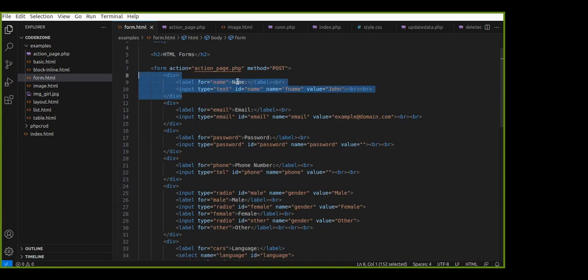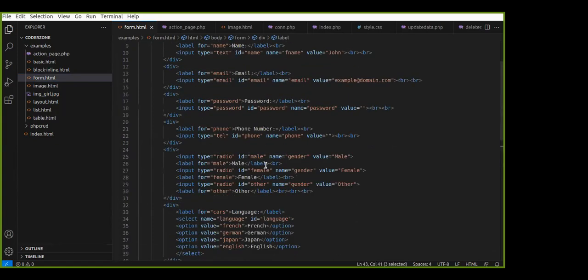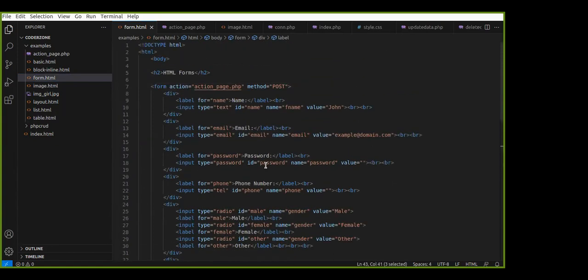Here I have segregated all the div elements like this. I capture the name, email ID, password, phone number, gender value, language, then about you. Each widget depicts a different widget. Name should be a text input widget.